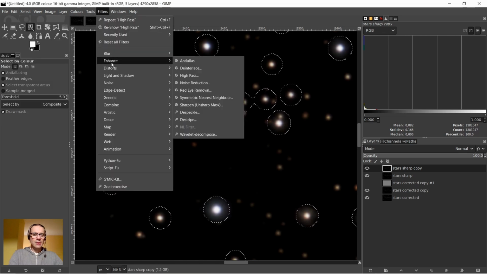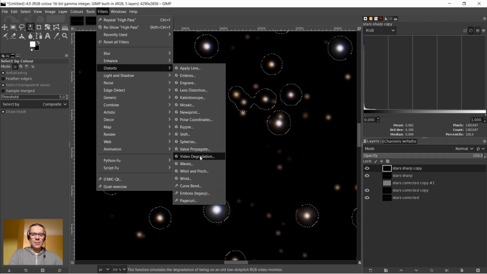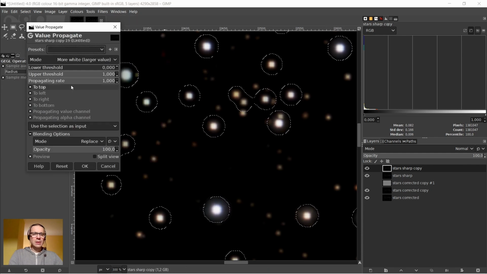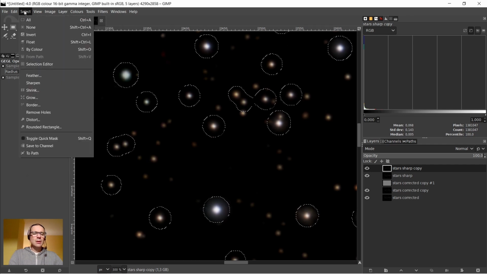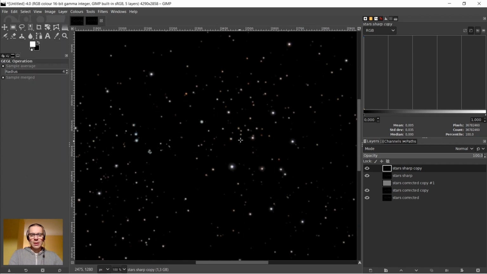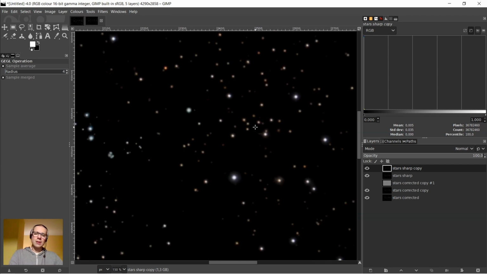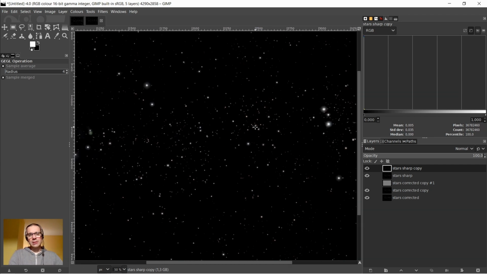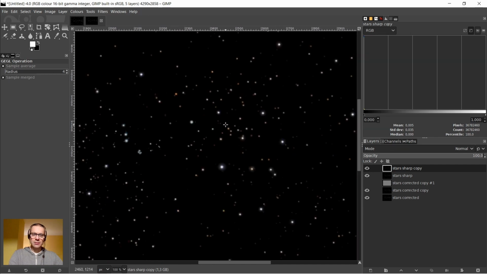Filters, enhance, distorts, value propagate. More black. Propagating rate to about 0.5. And select none. Okay, so these are stars which are sharpened, made a little bit darker, once more.